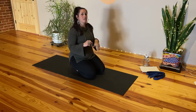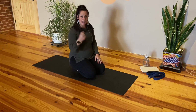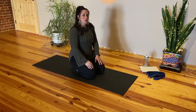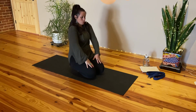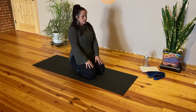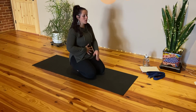The idea of that abdominal breath and the focus on the exhale is we don't want to be going in and out like we're hyperventilating. So it shouldn't sound like this to you. It should sound like just the exhale. The inhale will happen naturally. So go ahead and set up. Roll the shoulders back and down. Take a big inhale through the nose. Exhale all the way through the nose. Inhale halfway through the nose. Keep the mouth closed, jaw relaxed, and begin.